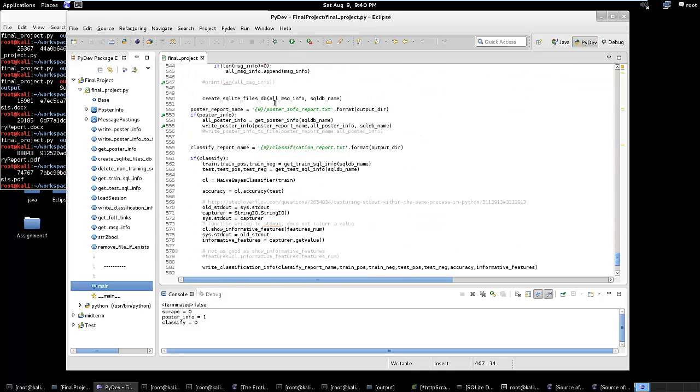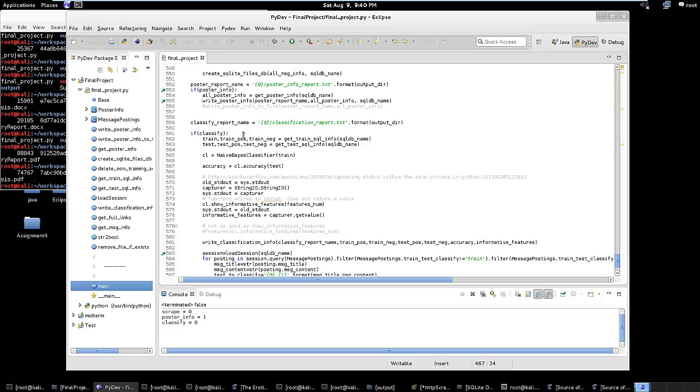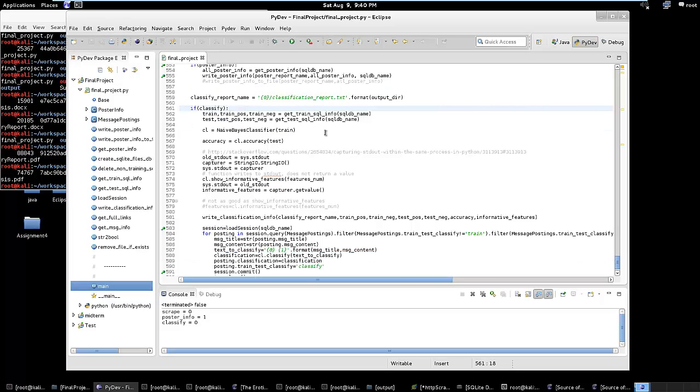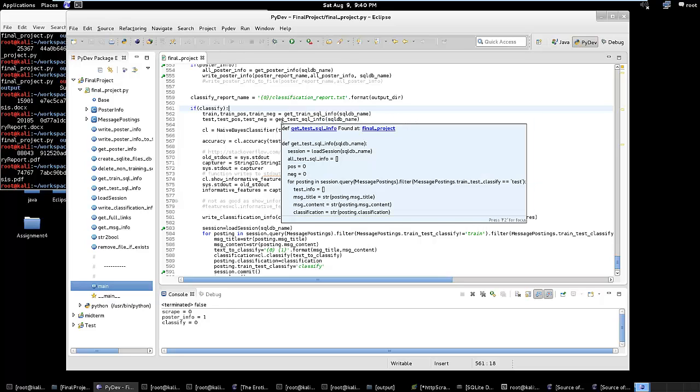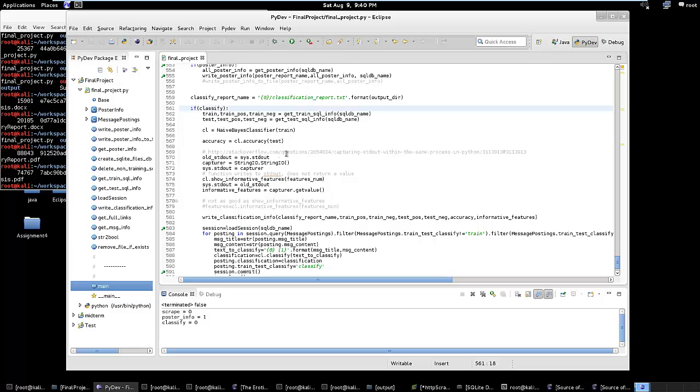The code that runs for the classification is right here. I have classify. It initializes. Let's see. It gets the SQL training data and test data, and then initializes the naive Bayes classifier. Checks accuracy. And this is a little interesting one.